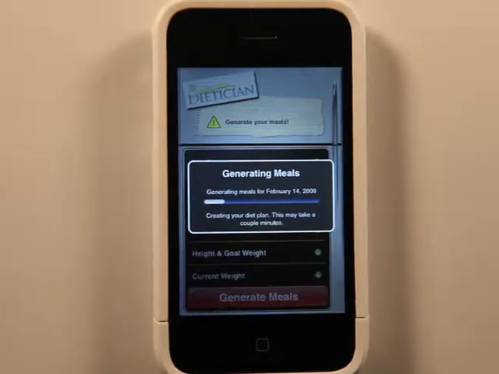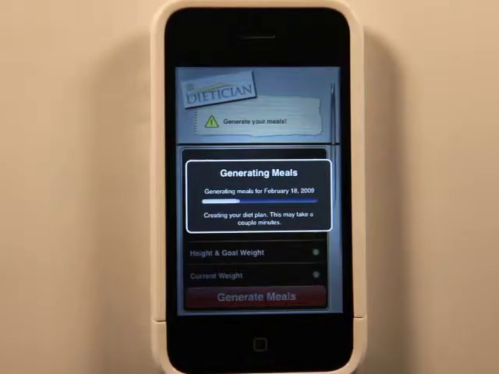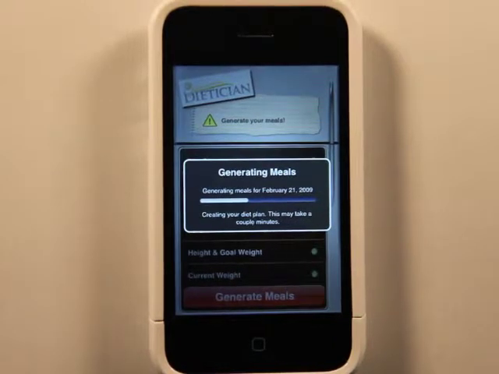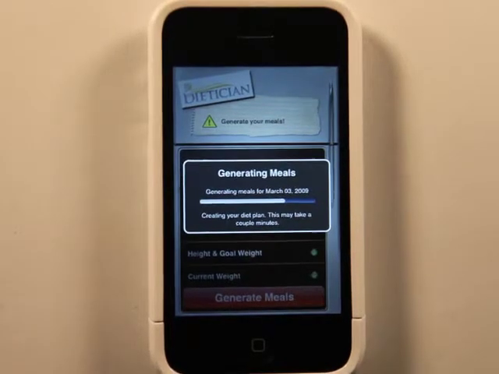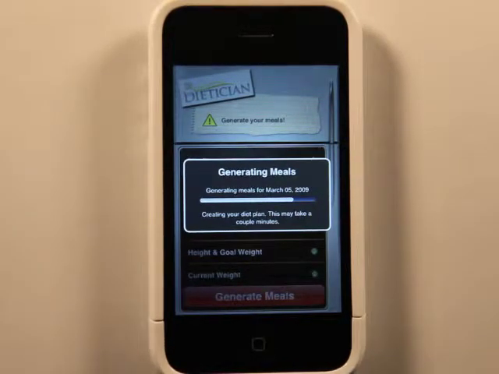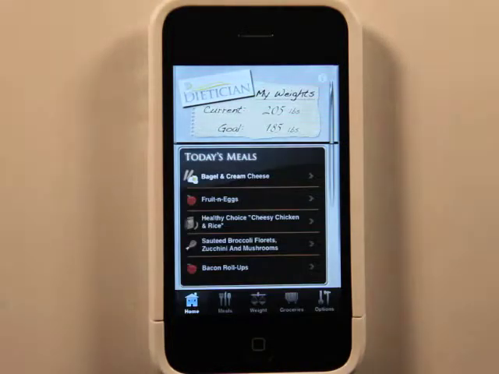So now it's generating meal plans for the next week. It's going to pull back information for... actually, it's going out to, looks like the rest of the month, now that I've opened it up a little bit. So as you can see, you can't cut out too much because you're going to have meals with some of this stuff. And then, of course, with any meal plan, there are things you could substitute. So, if something comes back, and you don't happen to have it, you can substitute.